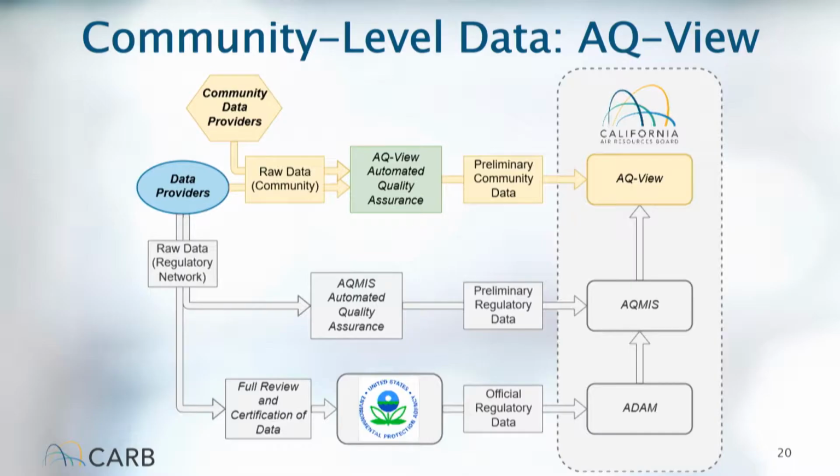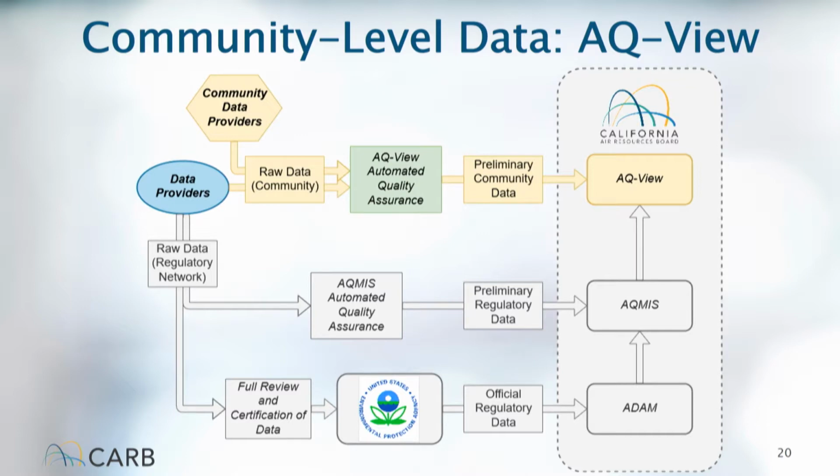As we shift our focus towards addressing the air pollution burdens that these communities are facing, we're developing a new system for community level data. While this system will focus on community level data, we want to make it a comprehensive picture of all the air monitoring in California, so it will also include the regulatory network data as well.